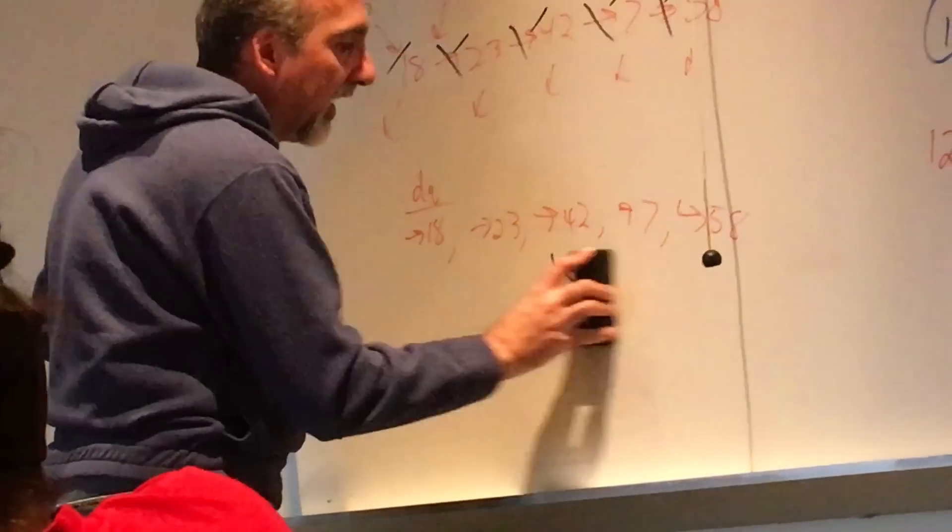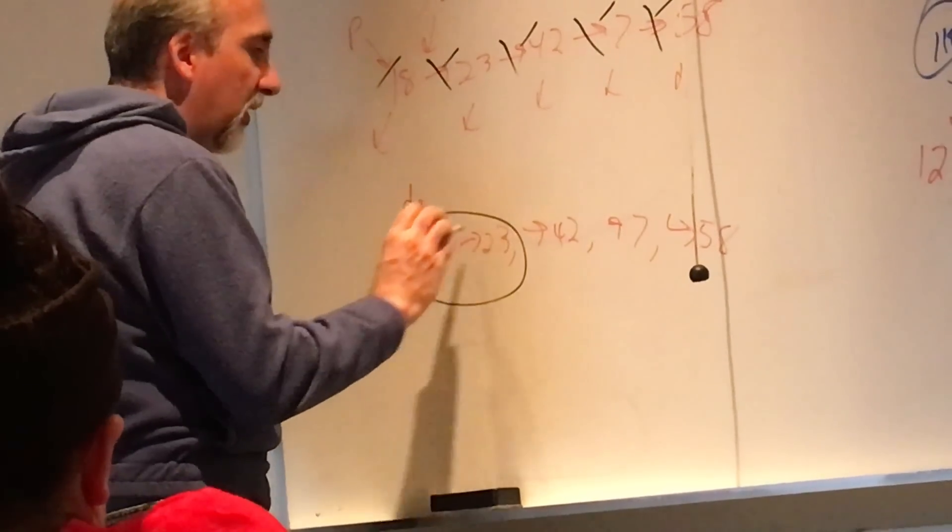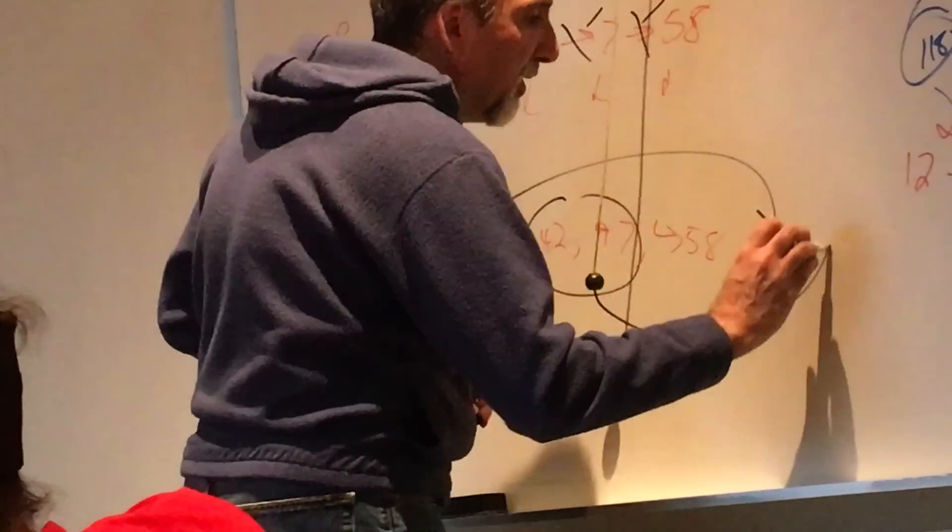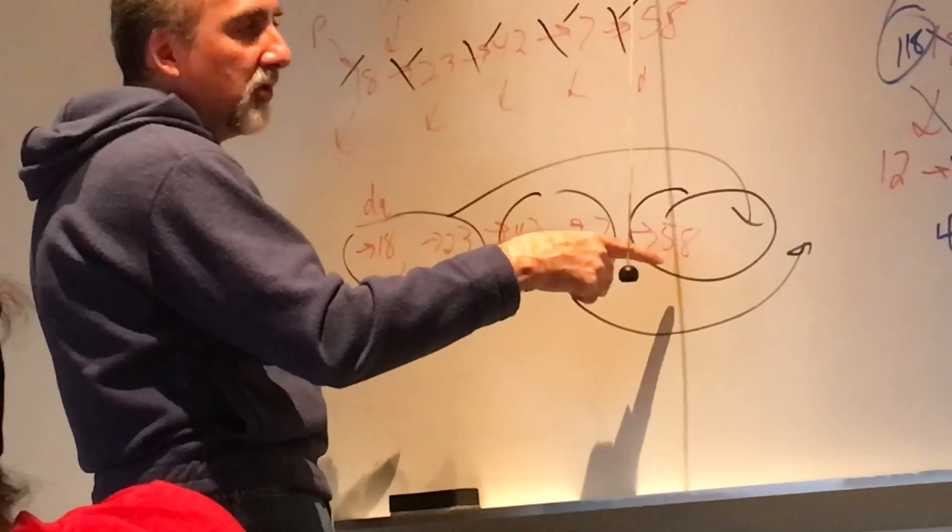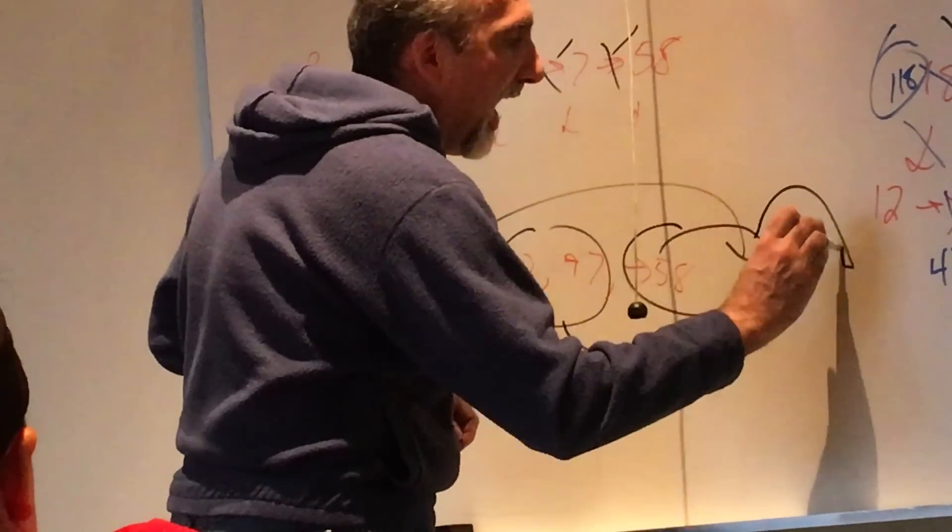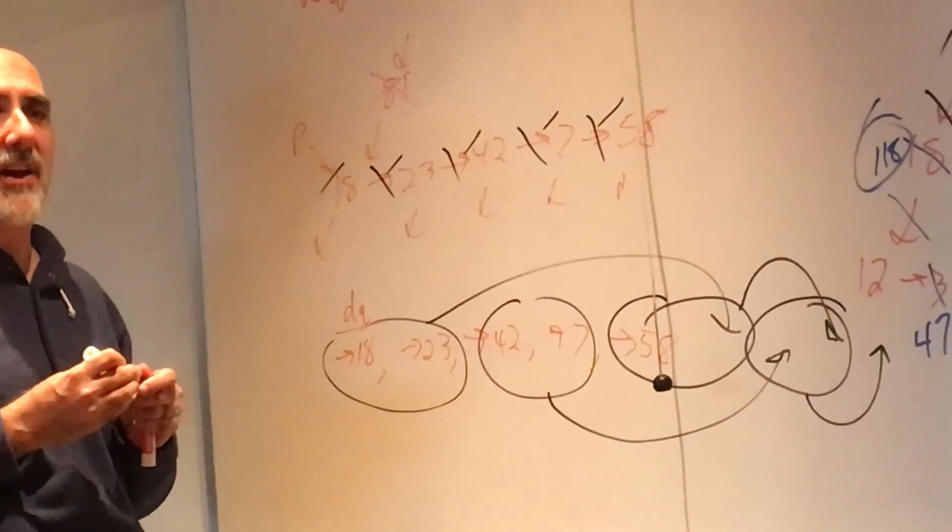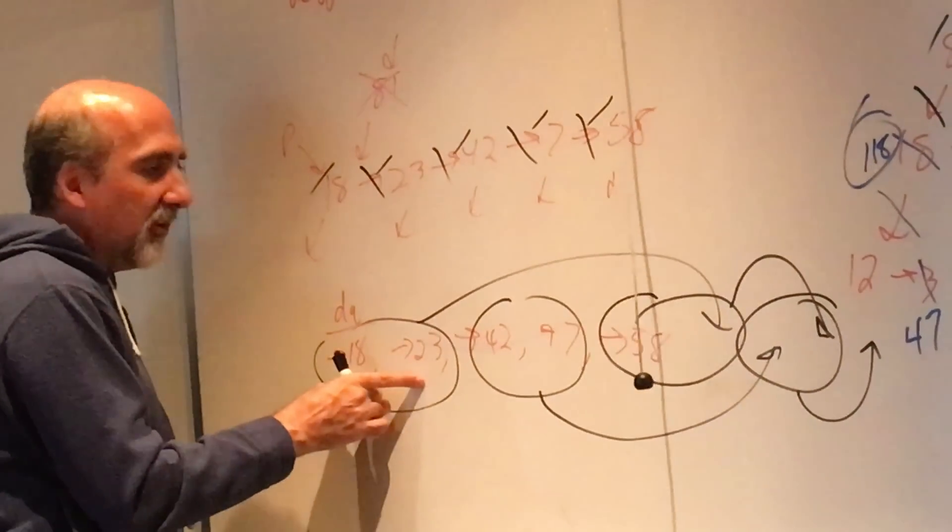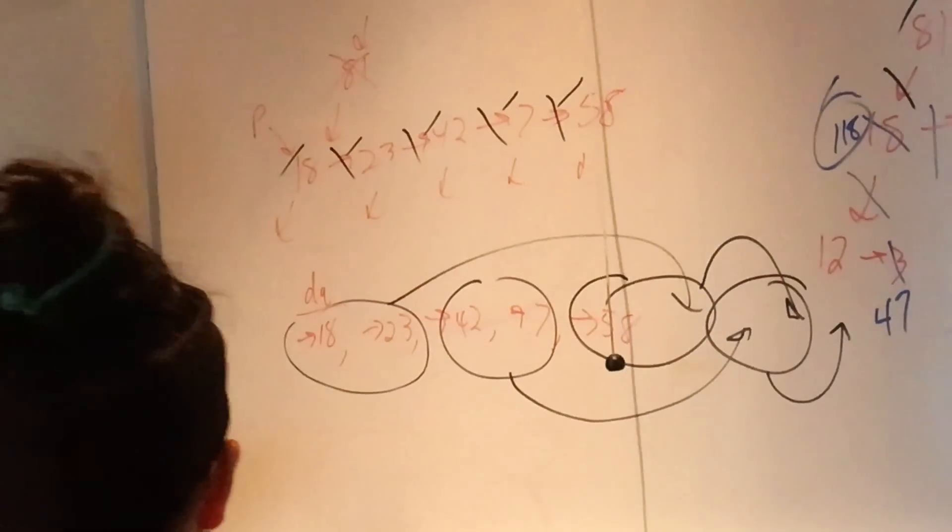Multipass is easier to write. Multipass just says take two out and meld them, put it at the back. Take two out, meld it, put it at the back. Take two out, this one and the result of that one, meld it, put it at the back. Take these two out, meld it, put it at the back. Look, I'm at size one. I'm done. I've got a pairing heap again. But the key part is the very first time that you take individuals and pair them together, that's what makes it a pairing heap.